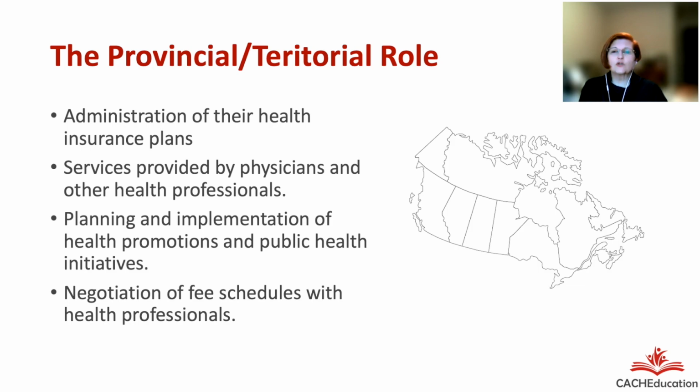When we look at the provincial or territorial role, they administer the health insurance plan. So each province administers their own health care insurance, their own health policies, and their own health services plans. They handle the planning and funding of the hospitals in those provinces and other health facilities, services provided by physicians and other health professionals, and the planning and implementation of health promotions and public health initiatives.